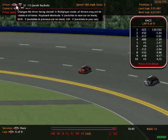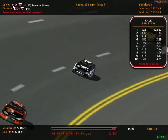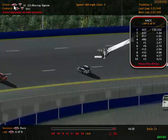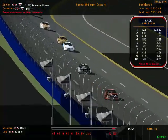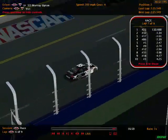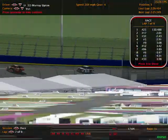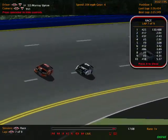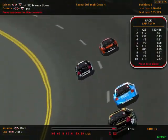We'll have to do their best. But it seems like these two have broken away from each other, 17 and 32. So maybe that's a good sign for these guys to catch up to the 25 if they want to, because they definitely weren't going to do it running side by side. As it's now over a 2 second lead for Stephen Colon, so he'll have to make a major mistake if anyone else wants to win.